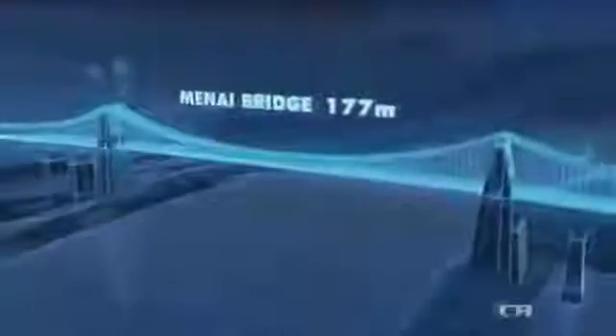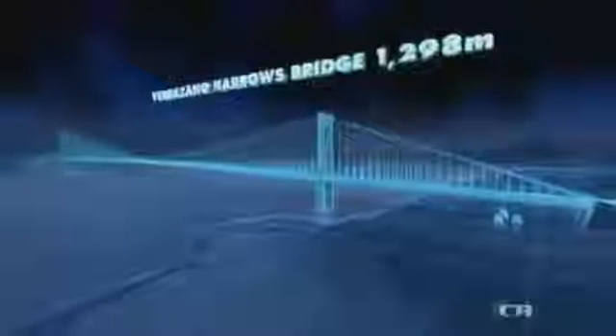The Akashi Bridge owes its success to seven key inventions found in these seven landmark bridges. At the heart of each bridge lies a major technological innovation that allowed engineers to span ever wider chasms. Traveling up the scale, we'll reveal the incredible stories behind these structures and the inventions that allowed them to grow ever longer — seven ingenious leaps forward that enabled bridges to evolve from big to bigger into the world's biggest.